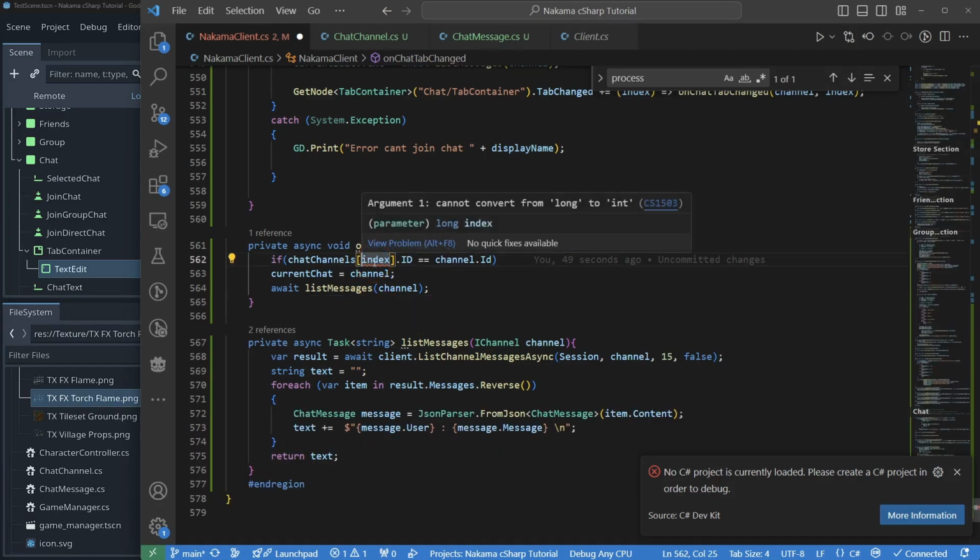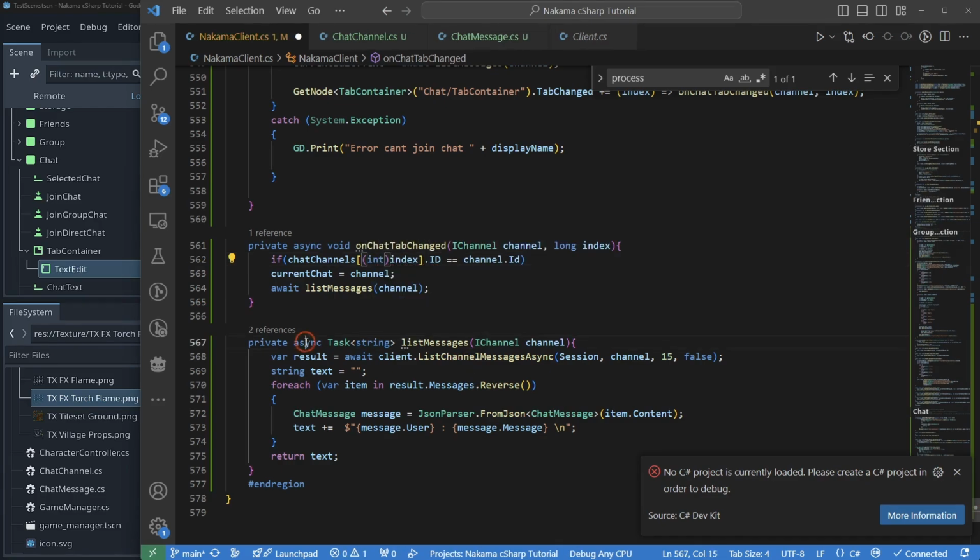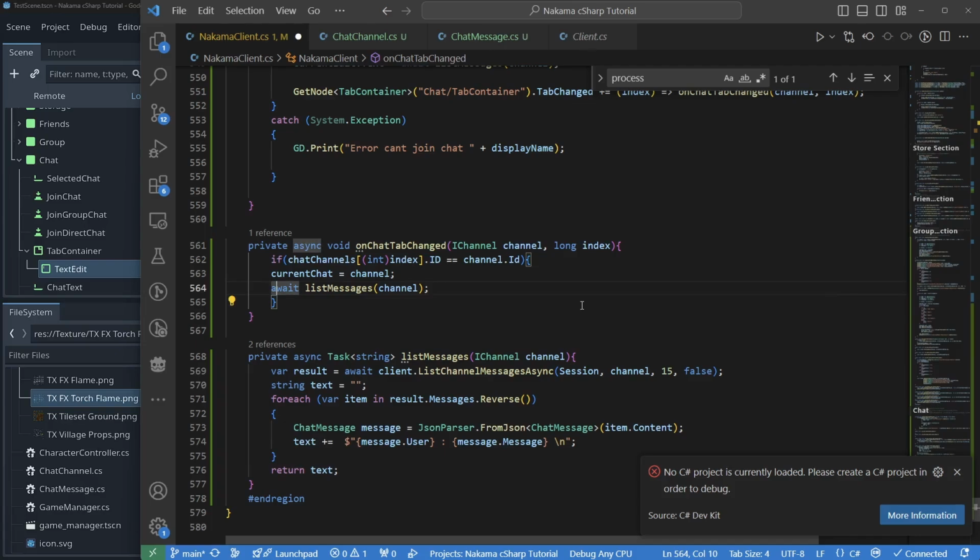And this is mad because we don't have an integer here. It's a long, so we'll convert it to an int. So we'll go parentheses int, and that'll just force that into an int for our compiler. And so if this is equivalent to that, then we can come in here and do this, and that will allow us to refresh our chats and go from there.